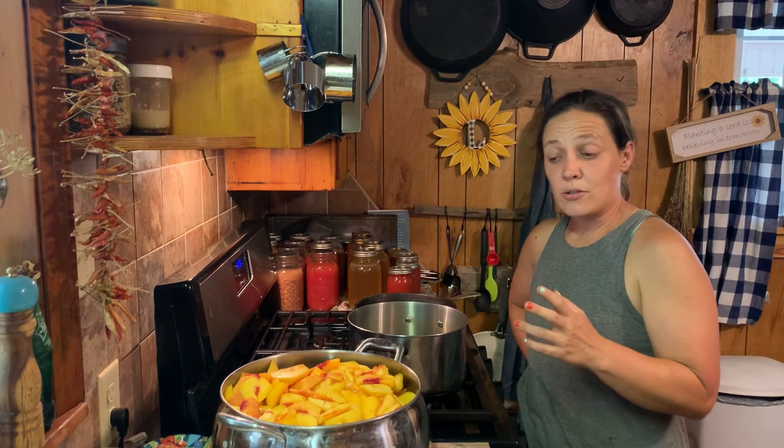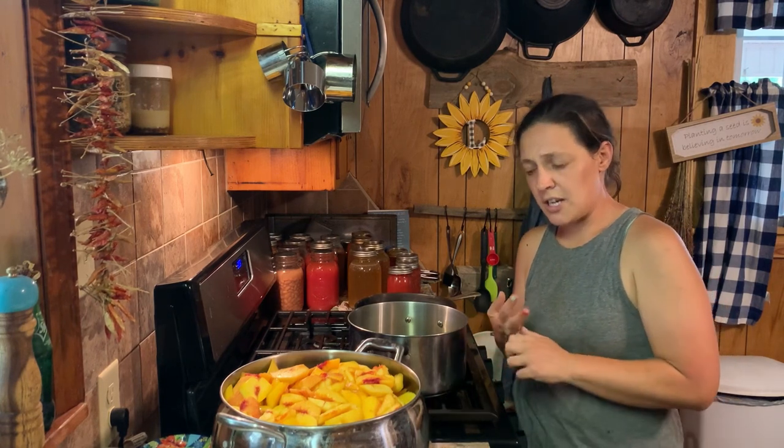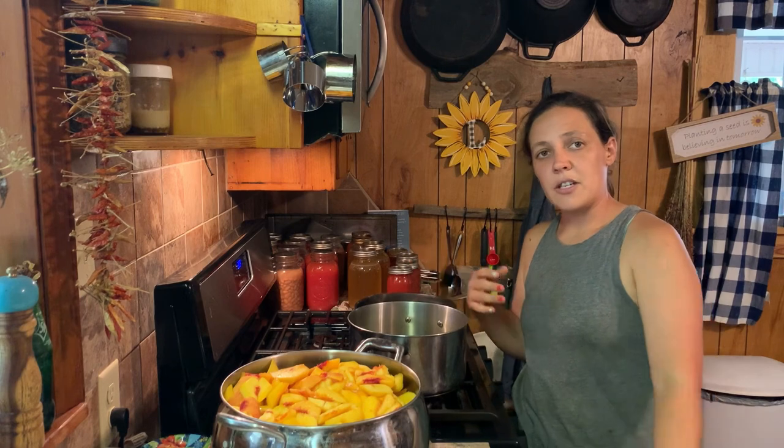I like to do a couple things with peaches. I made peach jam, which is absolutely delicious, the peach preserves, and I like to freeze them for peach cobblers, you know, throughout the year until the following peach season.